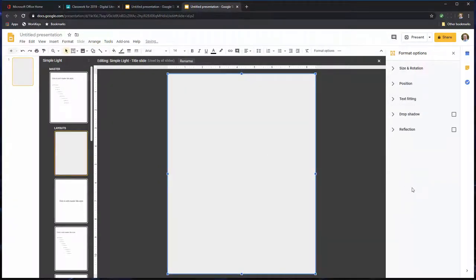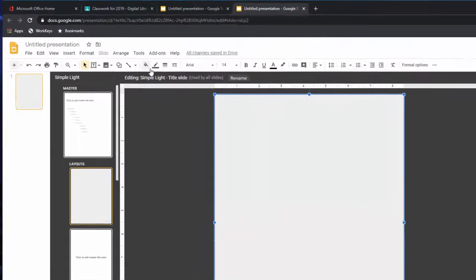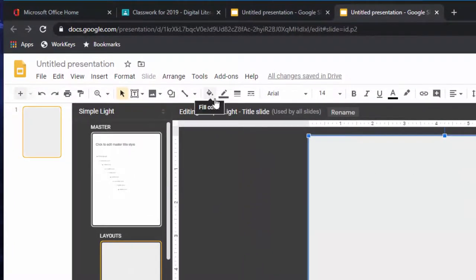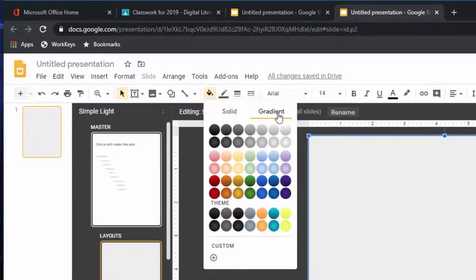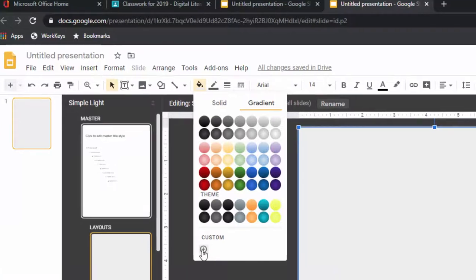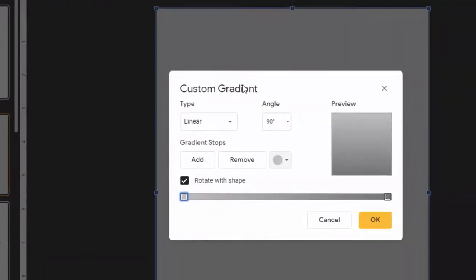like that. And right now you can see the background is white, but we want to get a little fancy with it. I'm going to go up here with the rectangle selected, and you've got the little fill color box. It looks like a paint bucket tilted over. We have to click the box and then go to gradient. Sorry. Then we'll go to custom. There we go. Because we have to do a custom gradient, not a custom color.